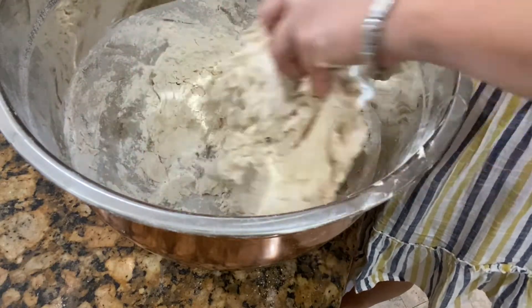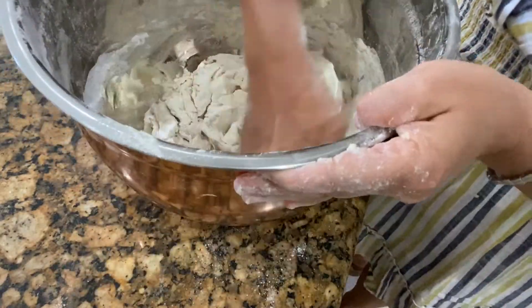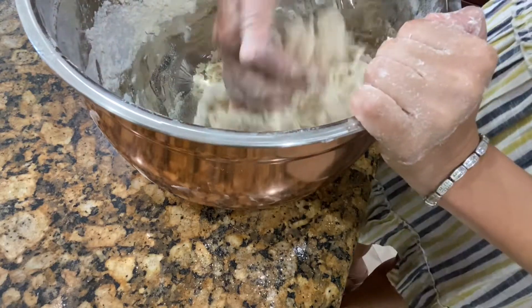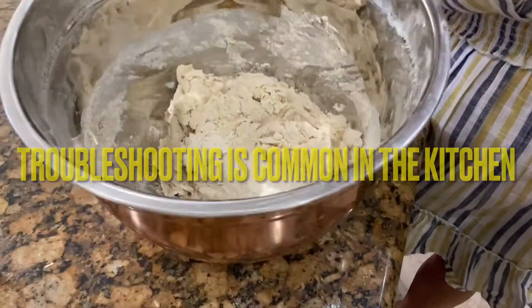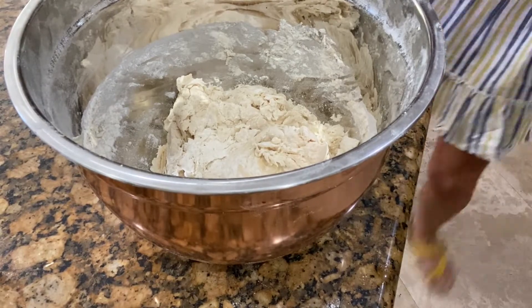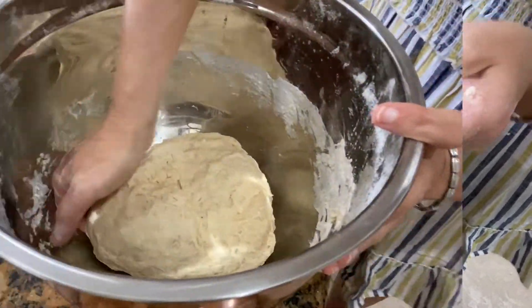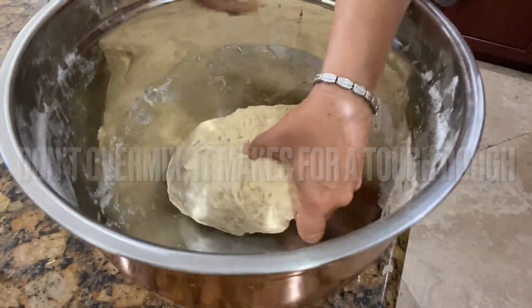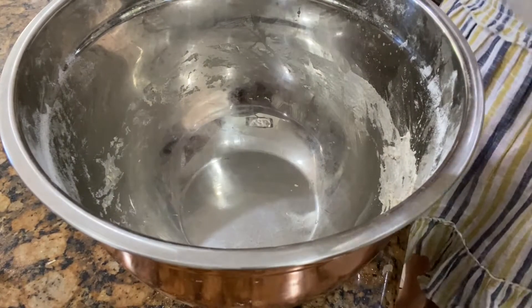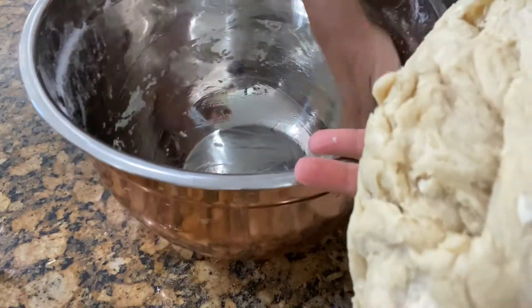I just want to tell you a little secret — if you're rushing, try not to bake, because bread usually doesn't come out well when you're rushing. This is the kind of thing that gets all your energy. My dough requires a little bit of water — I'm not afraid to add a little bit of water. Your dough is gonna tell you 'give me a little bit more of this or a little bit more of that.' So you don't want to over-mix it the first time. Right after this, take your dough out because you're gonna give it the first rise. Use a little bit of the same oil you used before just to make sure it's not gonna stick once it rises for the first time.